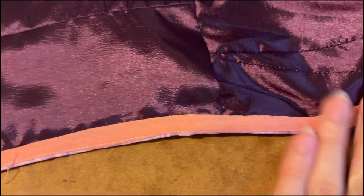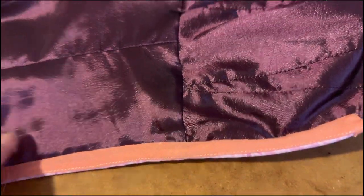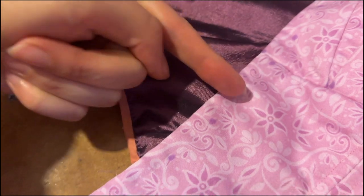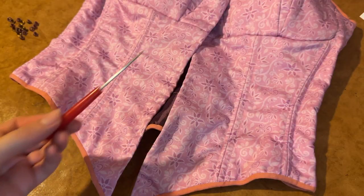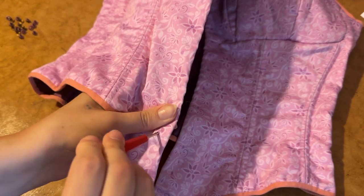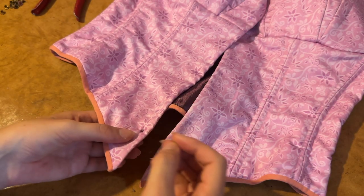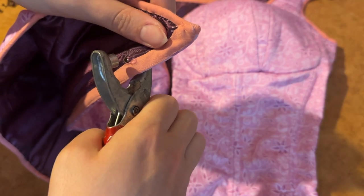I just finished hand sewing down the bias tape on the inside — I didn't film it, it's just really boring — but look how nice that edge is now. All I've got to do is put eyelets into each of these little dots and then it's finished. To set an eyelet I poke a hole through first using an awl, then put the eyelet through the hole and set it in place using an eyelet punch.